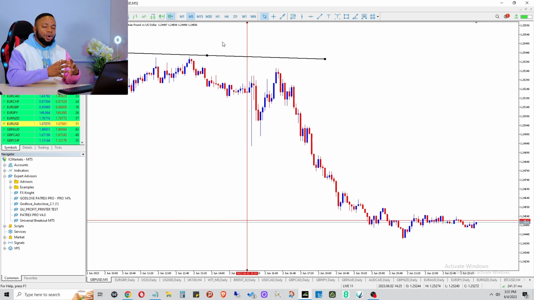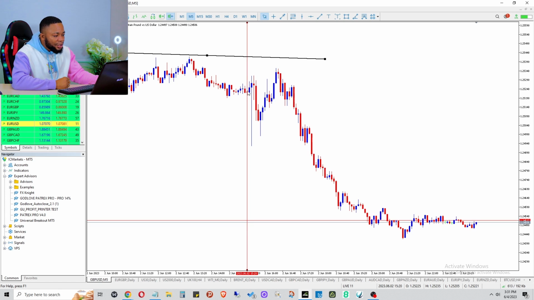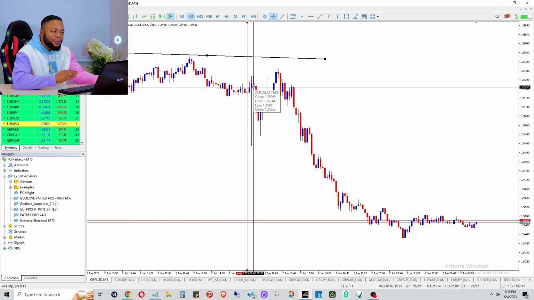That's how you are able to combine technical trading and fundamental trading. That's how you're able to combine and have more points of confluence. So the news was released somewhere here, and even if you were selling somewhere here, when you already know the news was positive for the United States dollar, that already tells you the Great Britain Pound is going to be selling, since the United States dollar is a secondary currency.